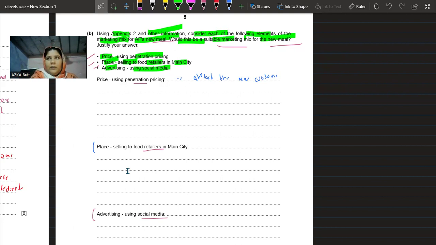And through social media we can reach a larger audience, and we need the larger audience because we are going to introduce our new meal, and we can easily target those 100,000 people from country A who are working in country X. Our advertising would be more focused. We know for whom we are doing the advertising, and our advertising would be more effective.